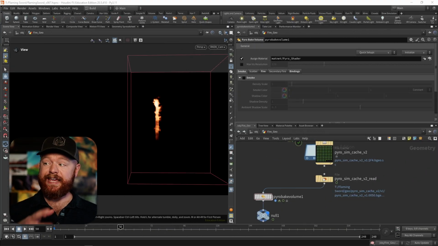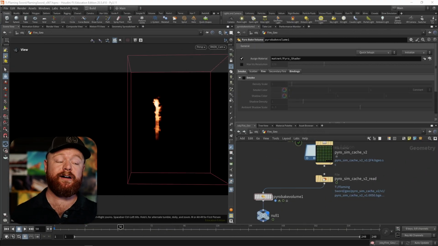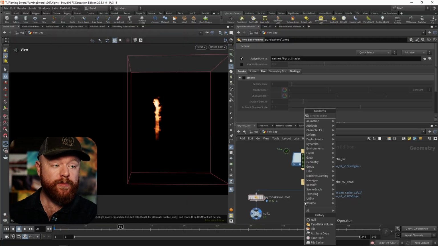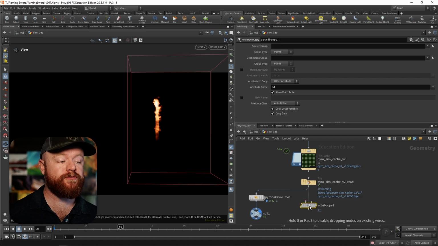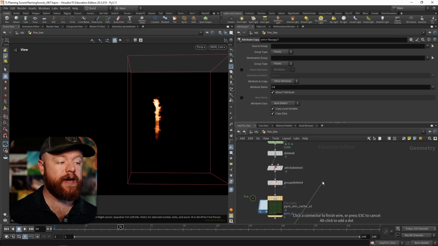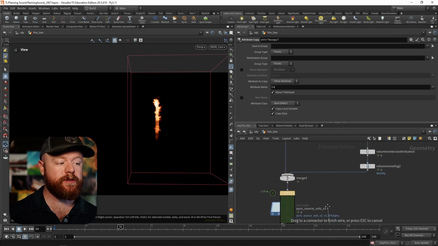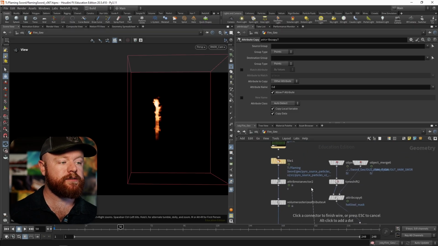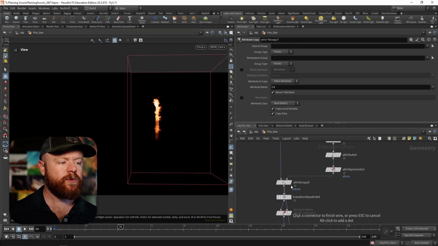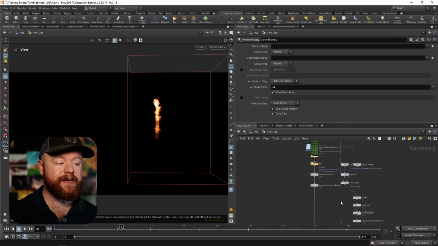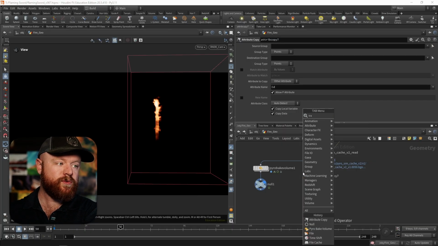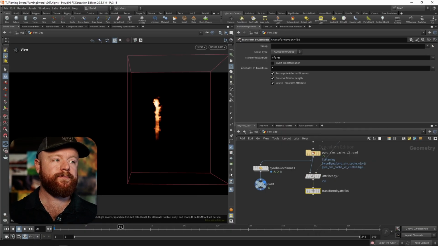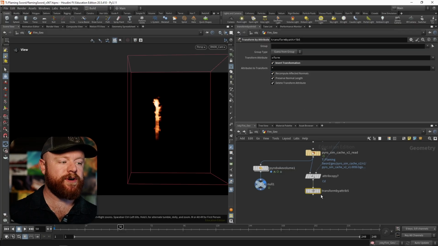So now the question is, how do we take our flame and put it back on the animated sword? Start by using an attribute copy, and we're going to find the transform that is a detail attribute up here. So this is all the way up here, right there, when we bring over this transform. We can just take that information and we can then do a transform by attribute again, but this time we just invert that transform.